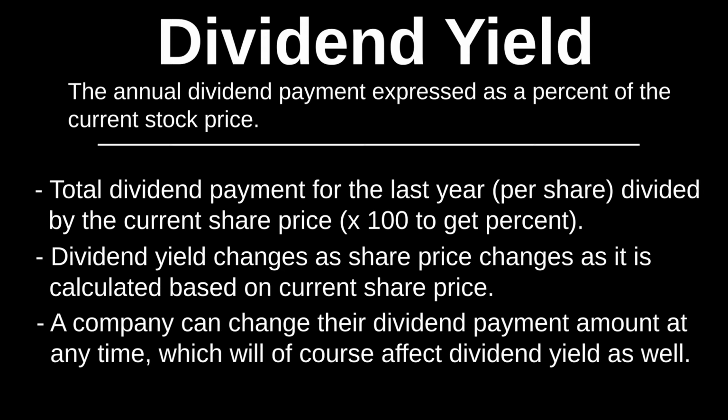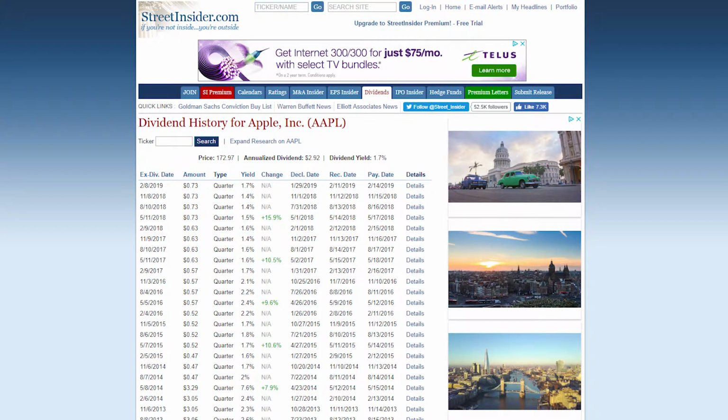In order to know how reliable that dividend payment from a company is going to be, it's often very useful to look at a company's historical dividend payments. And I'll show on the screen now an example, again using Apple, of their dividend history. If you look at how reliably they've paid it in the past, it's more likely, of course, that they're going to be reliably paying it in the future. And you can see whether it has been increasing over time or decreasing, which is often very useful when you're valuing dividend stocks.